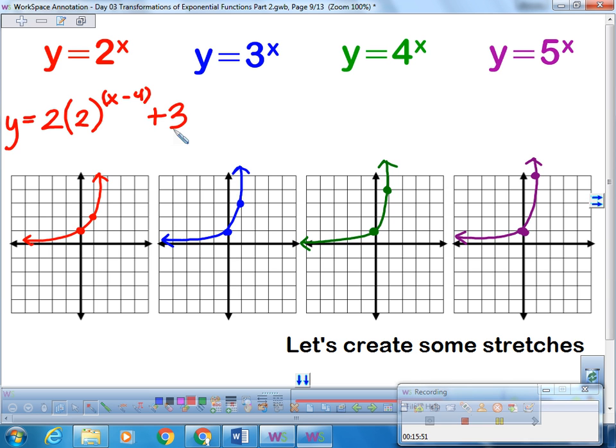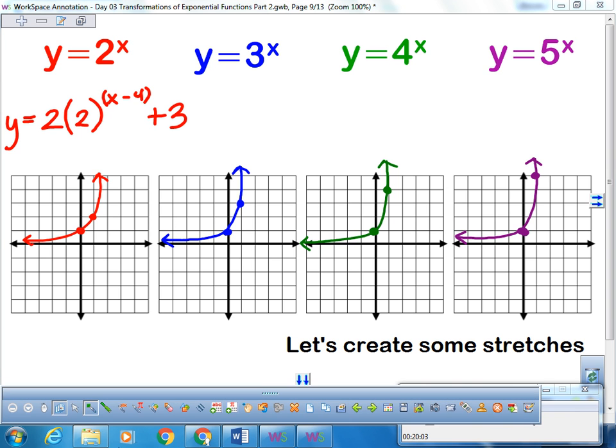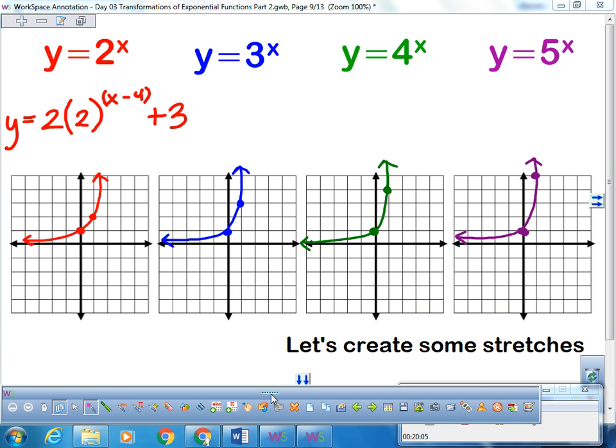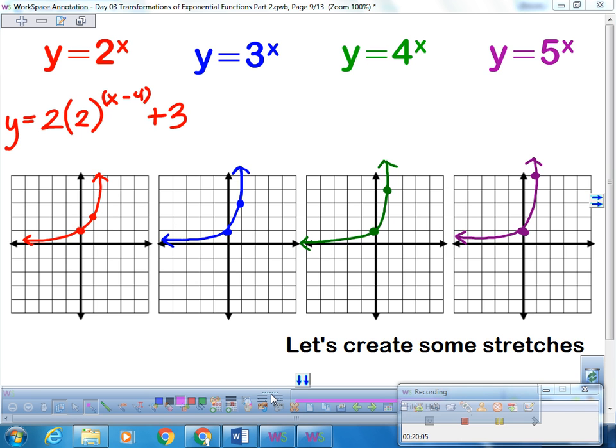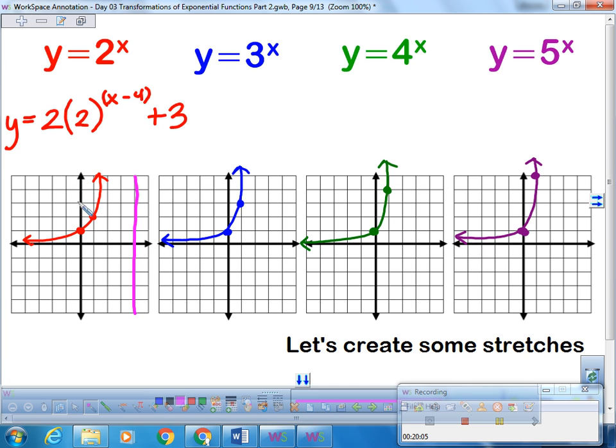Awesome. All right, so my first step is to make those vertical and horizontal transformations, like making a new origin. That's the first thing I'm going to do. I'm going to do them in purple. So I'm going to shift to the right 4 because it says -4. So I'm going to go over 1, 2, 3, 4. And then +3 is a vertical shift up 3. So up 1, 2, 3.